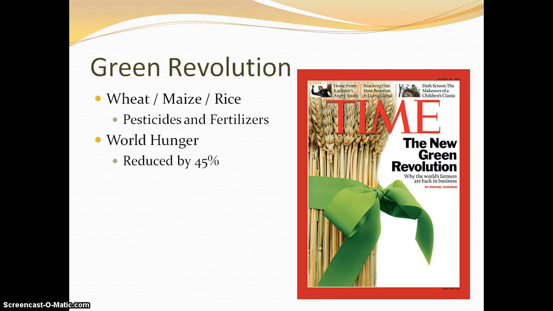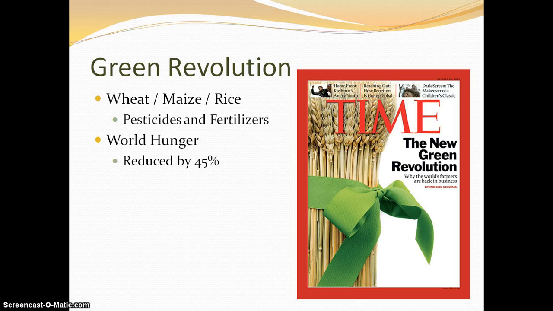And some of the elements of the Green Revolution were new pesticides and fertilizers, which were required to help sustain these new seed varieties because of the development of things like monocultures, the planting of singular seed varieties. As a result, some new fertilizers and pesticides needed to be developed, also because of the concern that if you're planting a monoculture, then it's possible that a blight might wipe out your entire crop harvest for that particular year.